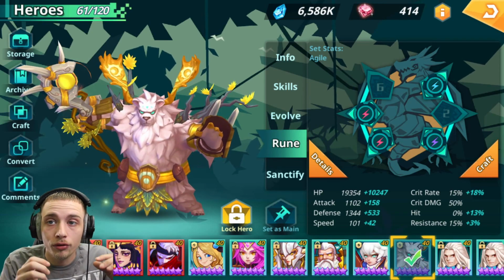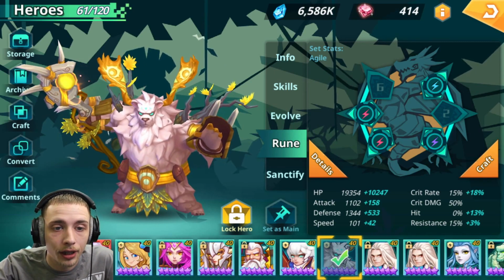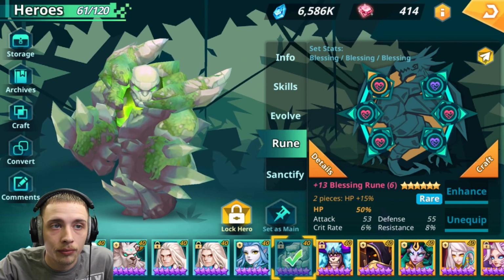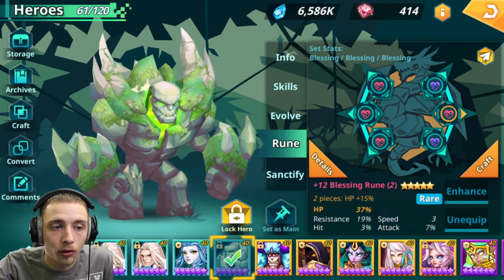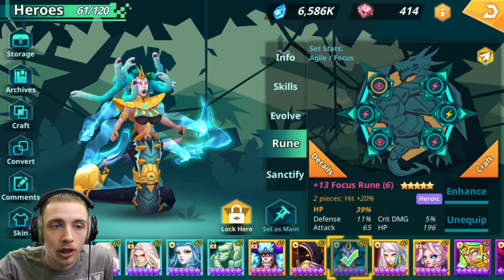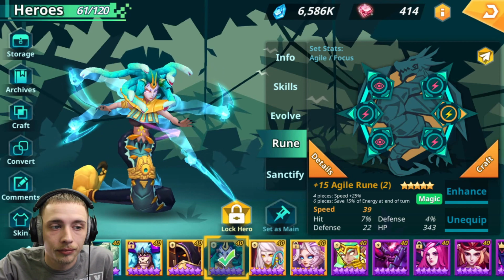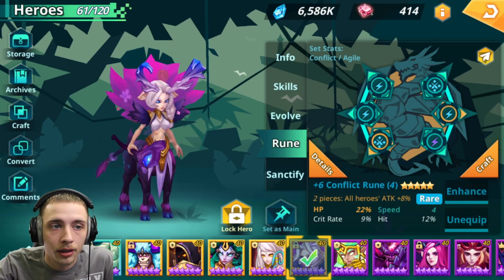But you don't want to ruin your supports with DPS runes, and I noticed this a lot on this account particularly. Let's check his golem. HP, HP, HP. Perfect. So we can leave the golem alone. I'm just gonna check Medusa. She's good. Let's check your jungle heart. Yeah, you see again, attack, HP, and attack.